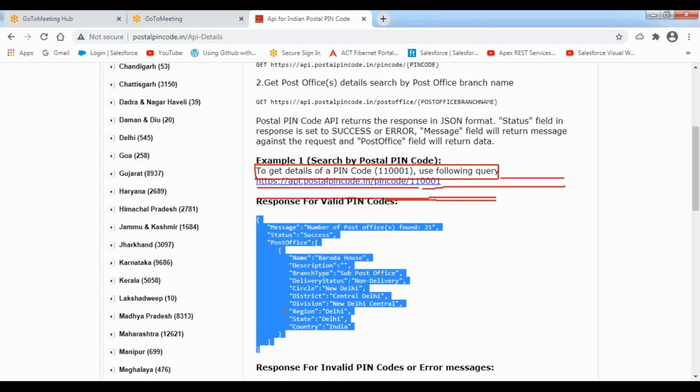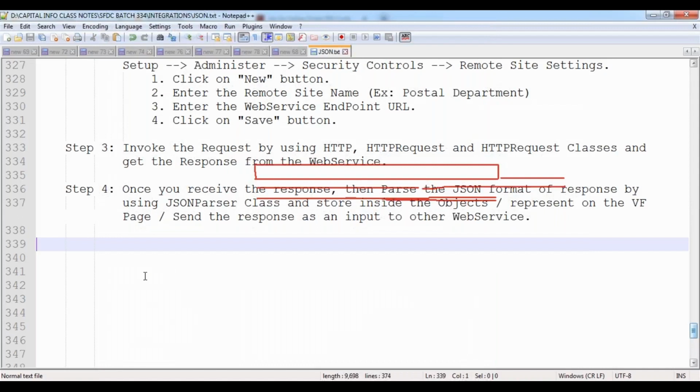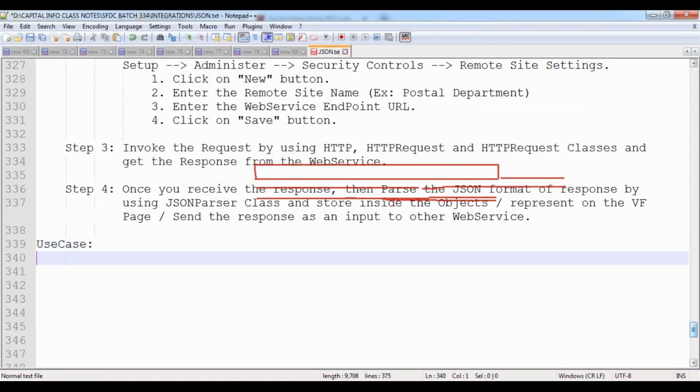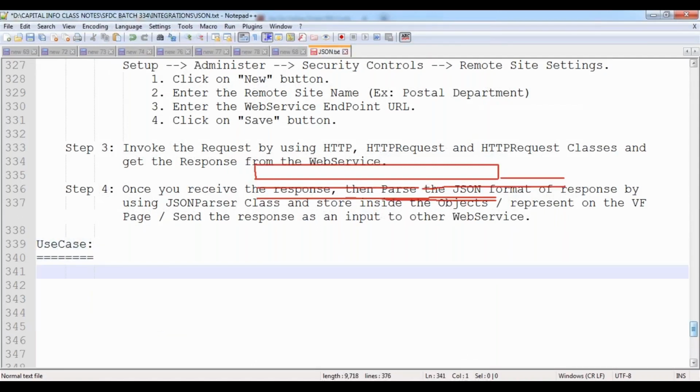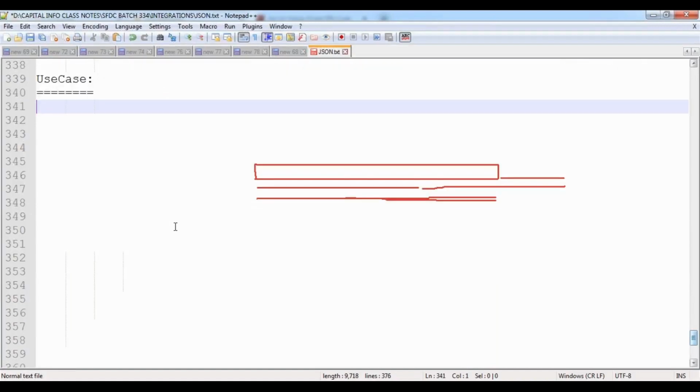Let me take this use case. What I want to do is design a Visualforce page.